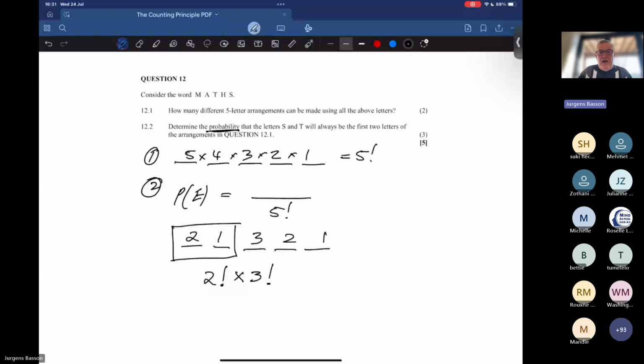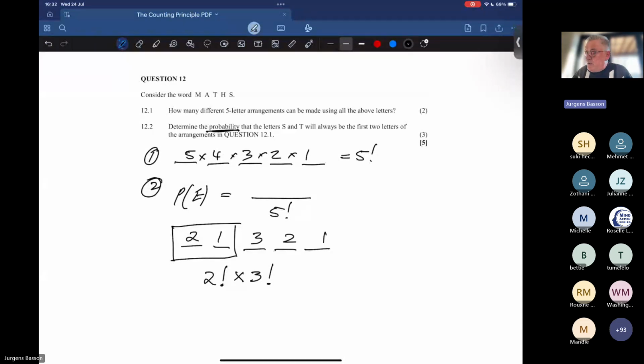So I hope you understand why this one works differently than a normal grouping, because it's not only a grouping, it's also positions. So that 2, S and T, can switch around, but they stay in position 1 and 2. The other 3 stay in those positions because they can't move there, and S and T can't move there. I hope it makes sense. And we don't treat them as 2 groups because there's only 1 group. So that will be your numerator.